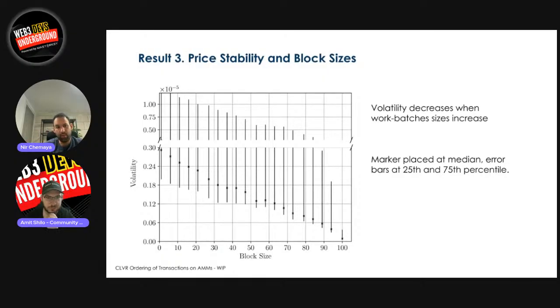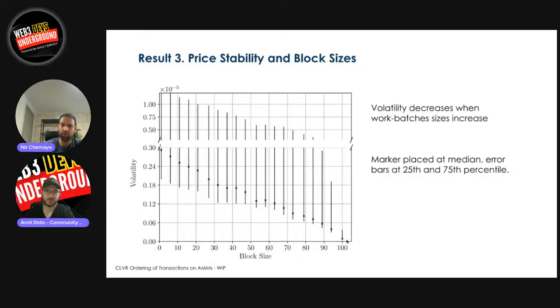I will say about that, if you think about this question further, there is a trade-off, because if the block is bigger, the finality of the execution of the transaction will be slower. So you need to think about how you want to design it in a way that the block size is optimal.